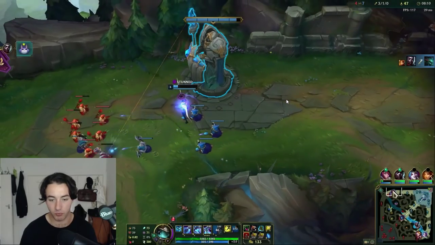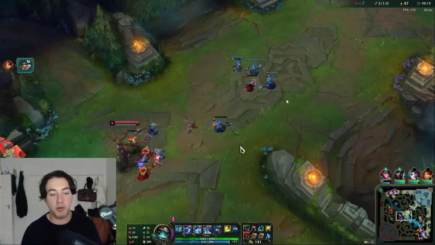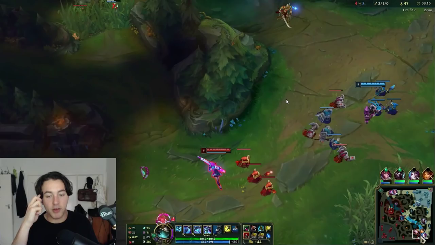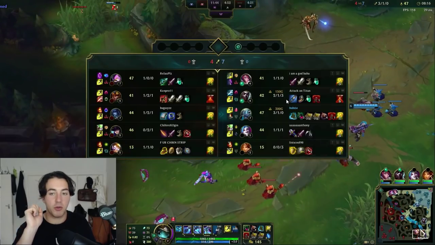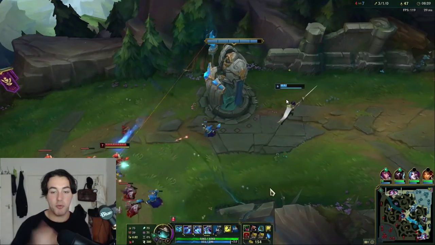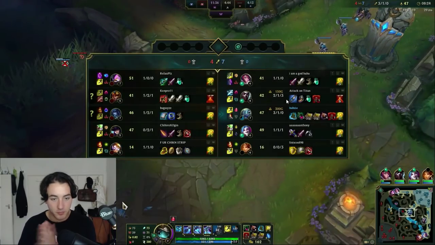I've got a pink ward in the bot side. And why do I put my pink ward in the bot side? Well, I have a Leona. Whenever I have a Leona, I'm always thinking there should hypothetically be a lot of kill threat bot, because Leona has insane gank setup. So that's why I put my pink ward on the bot side.